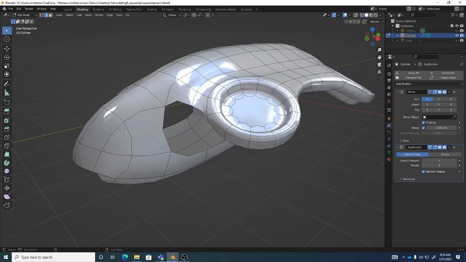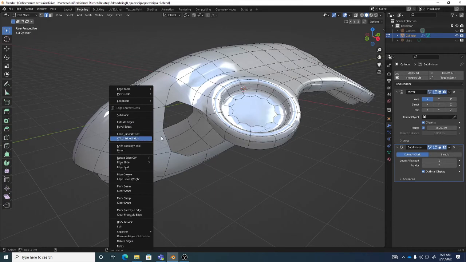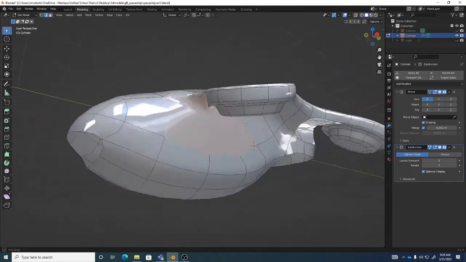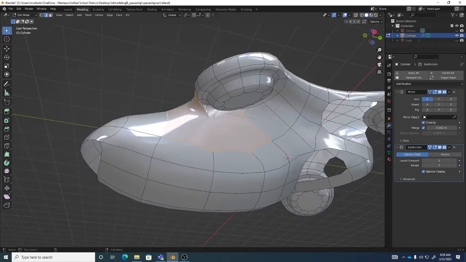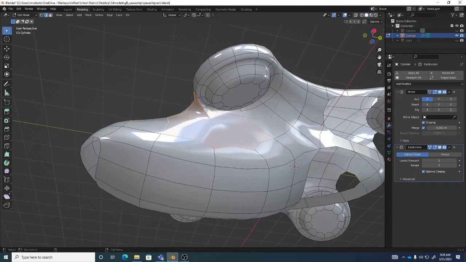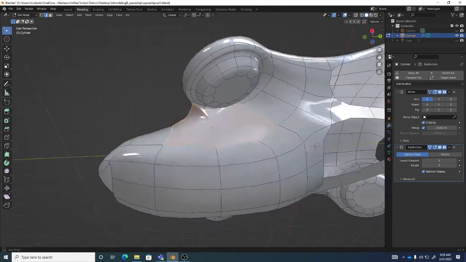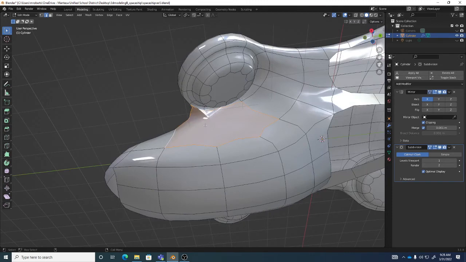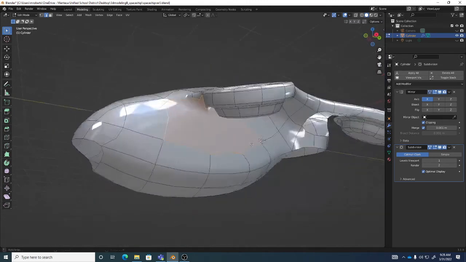And of course, the new one is new face from edges, right? So if you have an edge loop selected, there is an option in right click right below bridge edge loops, new face from edges. Now if I did it on this big one, you see how it creates a big kind of nasty n-gon? So you can fill in any polygon. It's just that it's a nasty n-gon doing weird stuff, right? So that's why we prefer to do a lot of bridging. Although technically we could connect vertices to kind of fill this in too.